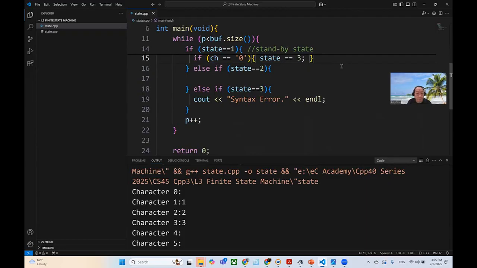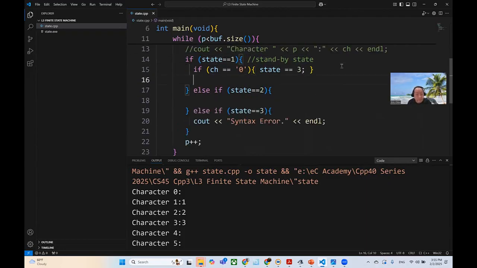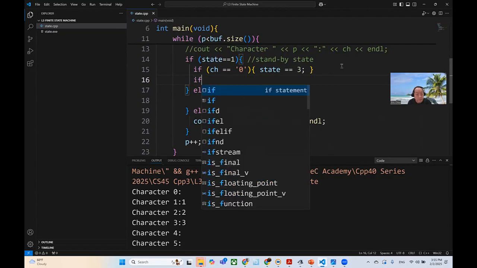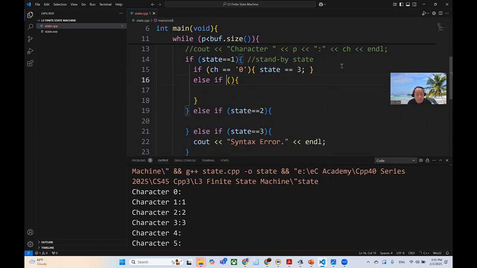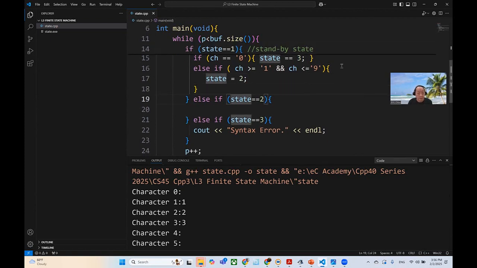If your character is not 0, so if your character is between 1 to 9, this is a legal character, you will go to state 2.